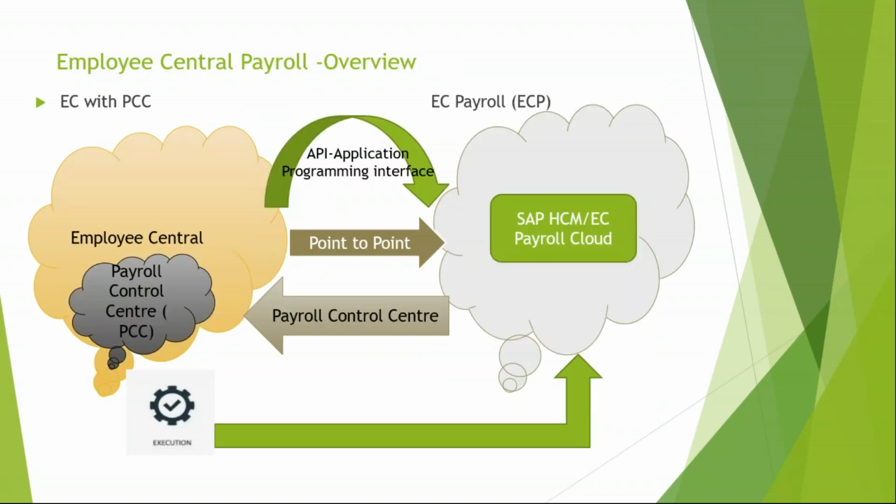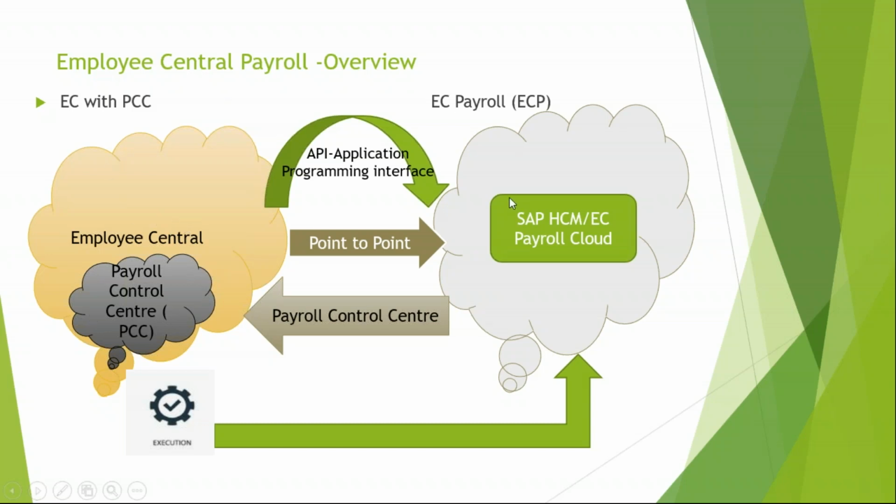Okay, because here also you're calling the ECP system through the interface, through the standard process. Yes, like providing a URL. In EC, we have to maintain a SAP ECP URL, so that EC can read the ECP URL, and when you are executing the payroll control center, it reads all the information. The ECP URL is the base for executing your payroll control center. These two are integrated through the URL only.